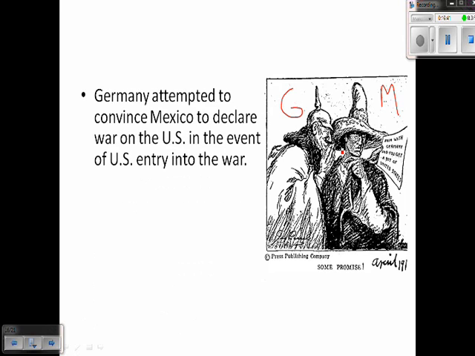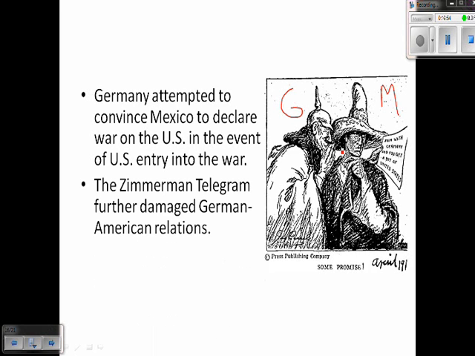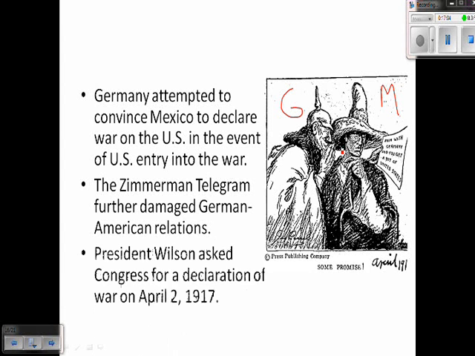Now what Germany wanted to do was, they had a feeling that the United States was getting closer and closer to entering World War I. So they tried to get Mexico to declare war on the United States in order to distract the United States. So the German ambassador, his name was Zimmermann, sends a telegram to Mexico. It's intercepted by Great Britain, and Great Britain, of course, sends it to the United States, and as a result, the United States now asks for a declaration of war against Germany. So the reasons why the U.S. gets involved, it's because of submarine warfare, but then just one to push us over the edge here was the Zimmermann telegram.